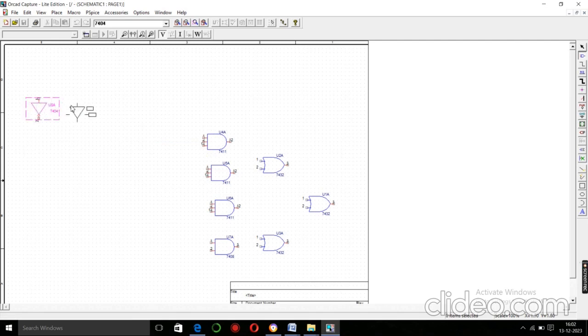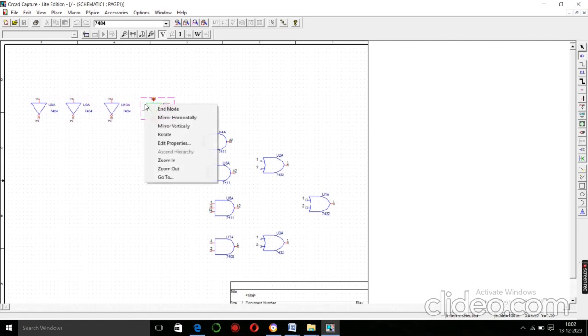We require 4 NOT gates, place 4 NOT gates. The input given to the NOT gates will be A, B, C and D. The output coming out of the NOT gates is A dash, B dash, C dash and D dash.